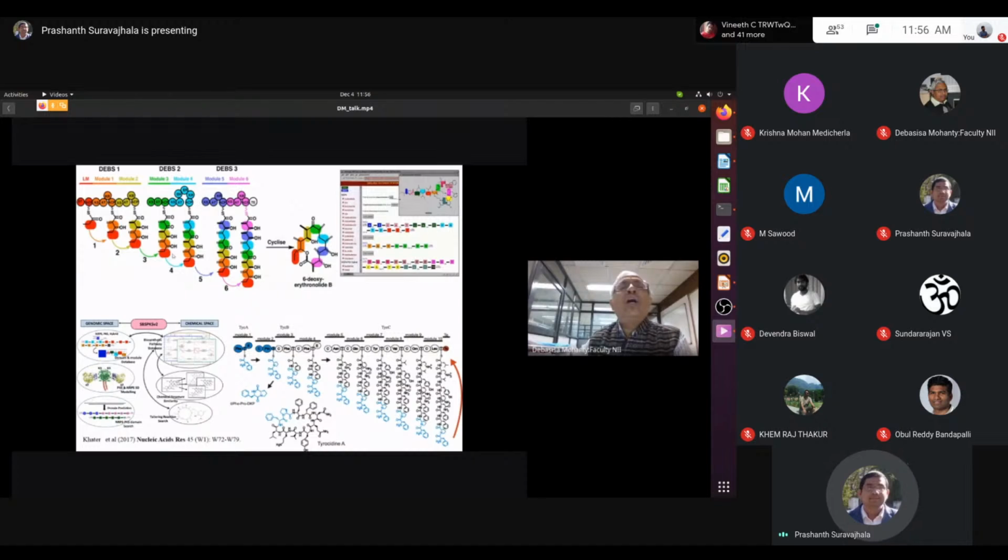And the few classes of metabolites which you would concentrate on in this talk: a class called polyketides, which are made by a class of enzymes called polyketide synthase, like erythromycin is an example. And here there are many catalytic domains, and what this color coding shows is like AT, ACP. These are adding this moiety. This KS, AT, KR, ACP, this is adding the moiety which is colored in yellow. So by a combined assembly line mechanism, you are getting all the moieties, they are joined and cyclized, and you are getting erythromycin.